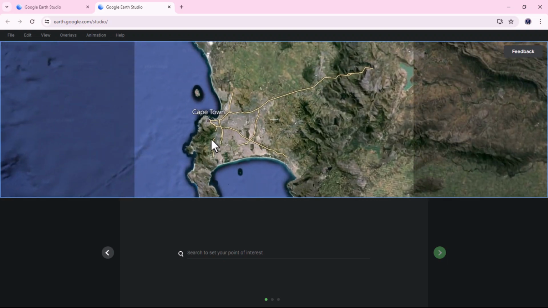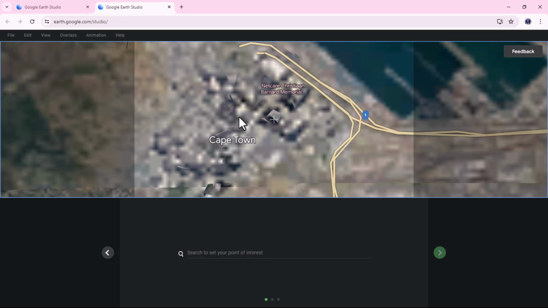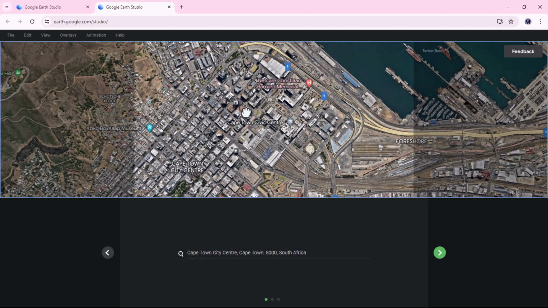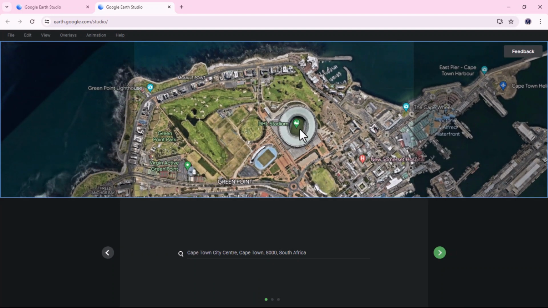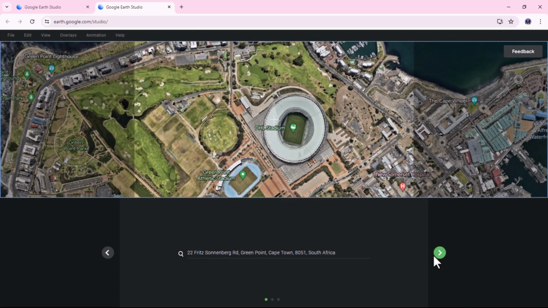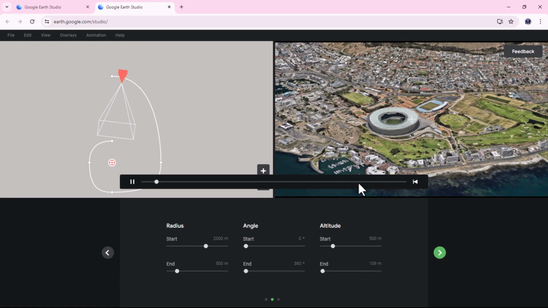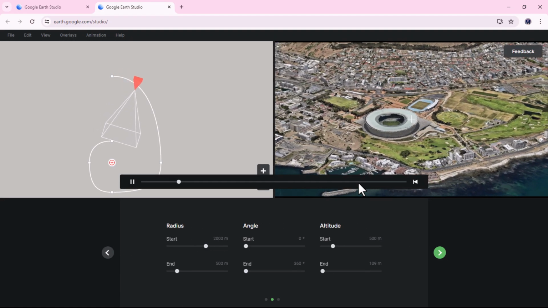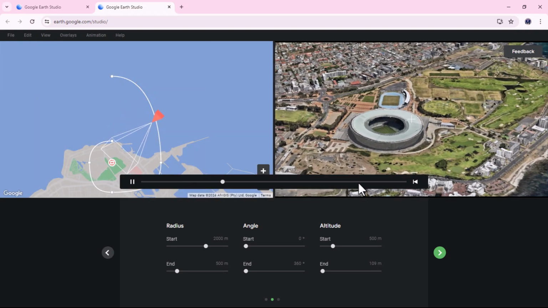Zoom in there. Wait, there we go. I think it's somewhere here. Perfect. This will be the place. Then I can now hit select. This is an animation already based on the predefined settings. It's just for you to choose the location, and then you get this.